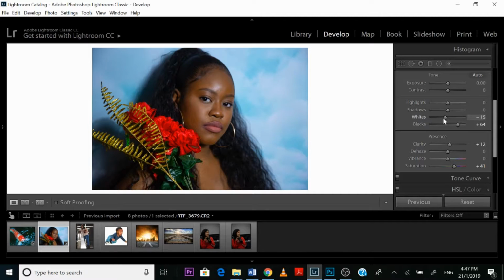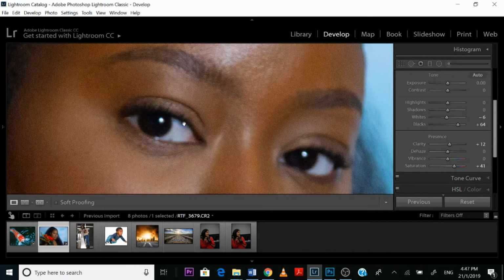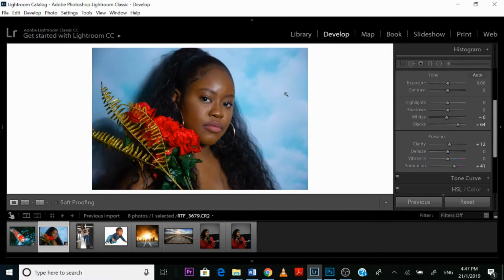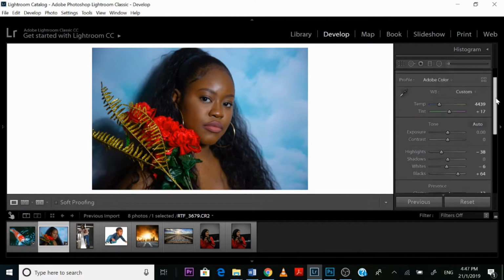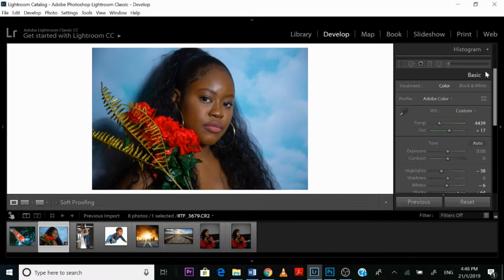I'm not touching the whites too much, because if I decrease the whites in the image, it's going to decrease the white in her eyes, and it's going to decrease the white in the background. I want to keep the blue and the white for the sky as rich as I possibly can, so I'm not going to touch that as much. But what I do is touch the highlights tool to give it a bit more enrichment. And that's where I stop for all my basic settings.